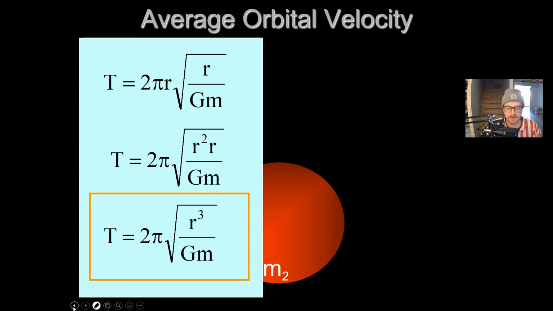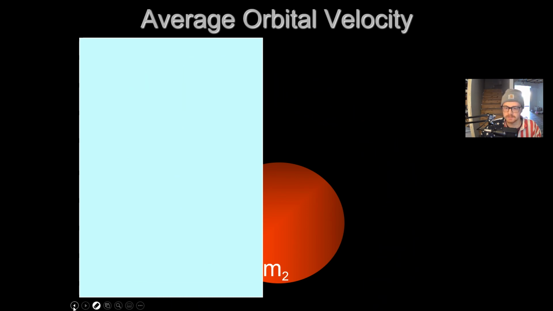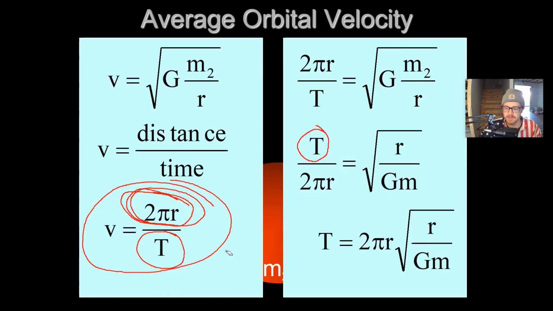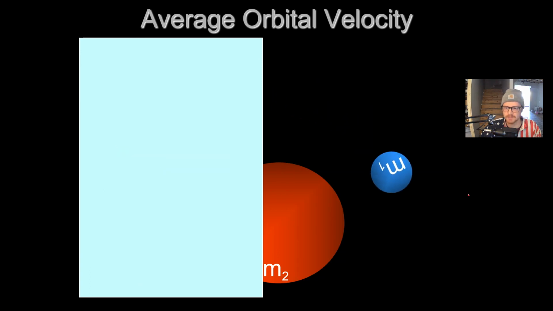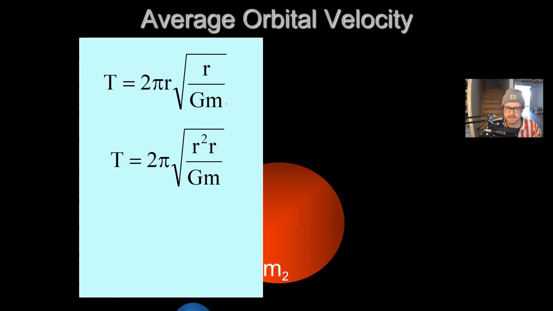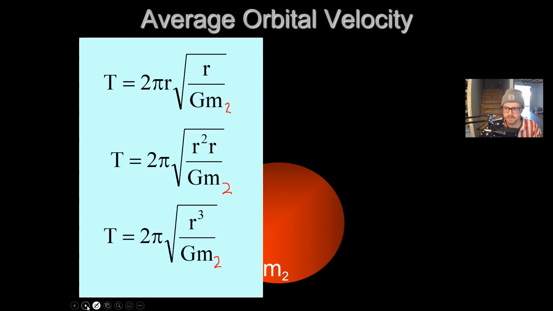Now, remember, here we've lost the little number, but don't forget, it's specifically going to be the mass of our second object, the bigger object here. So always remember that. That is M as in the bigger object. If we're trying to find the period of a satellite, this is m2, the mass of, say, the Earth. So don't forget, this is the mass of the Earth, not just the mass of our object anymore.